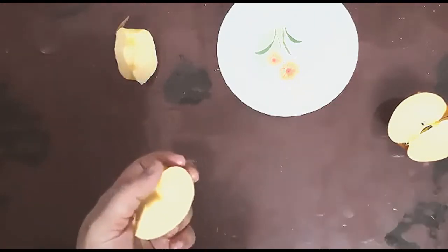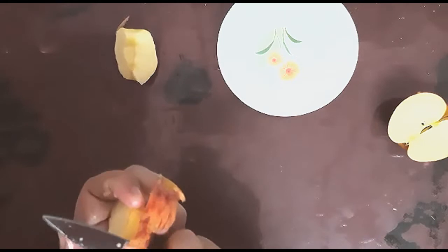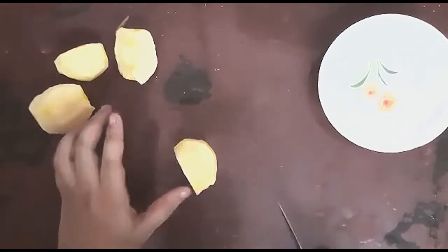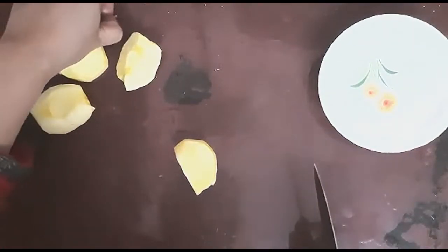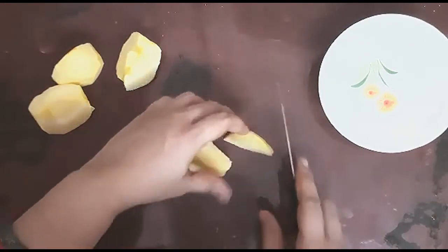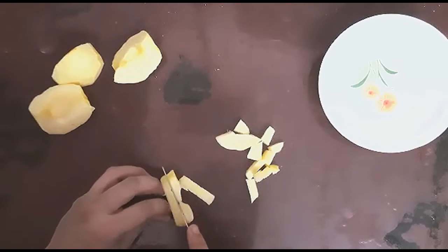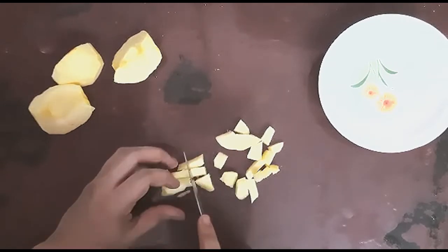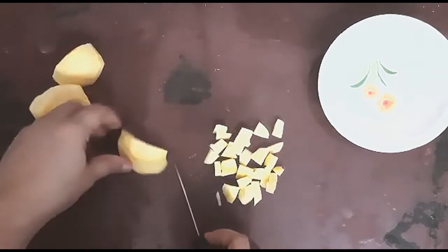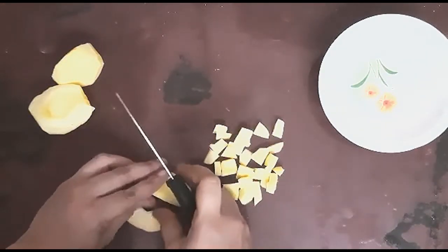And then the second piece. So here we can see I have peeled all the apples, removed the skin. Now we will quickly chop them up into small bits in this way. I like to add the apples with a smaller size. They taste really amazing and give a different flavor to the custard.